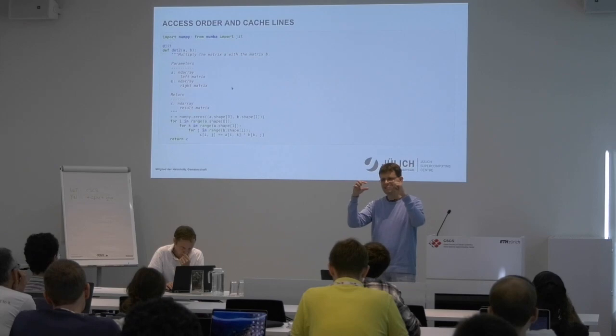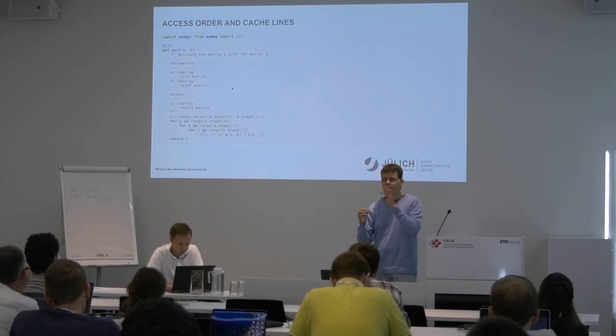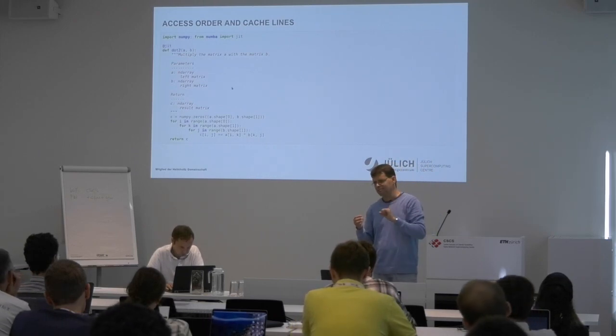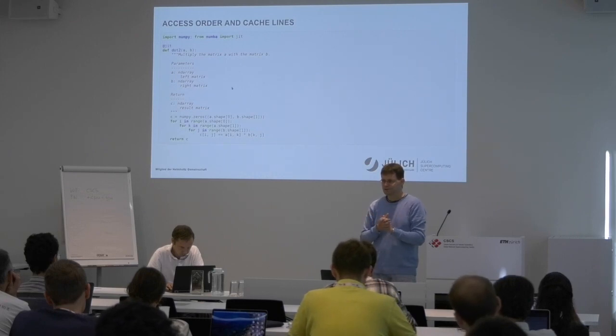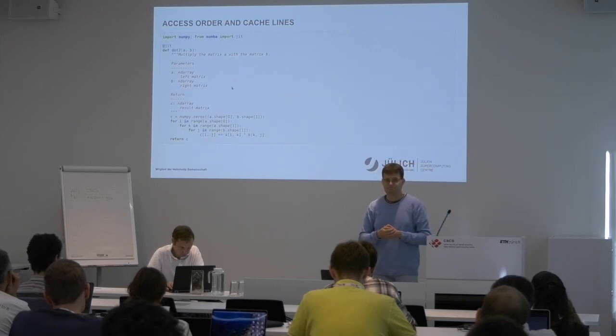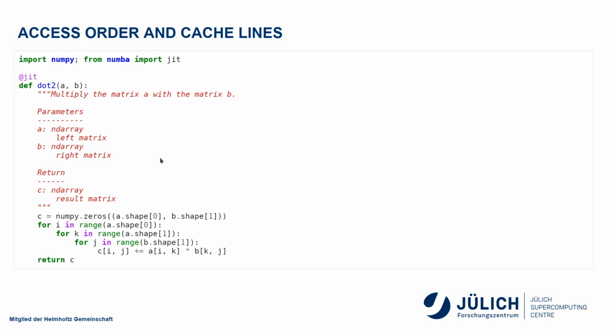So every time we get any data from memory, we actually don't just get 1 double precision number, we get 8. If we now go to a random other location and grab 8 bytes, then we would cut our maximum bandwidth by a factor of actually 64. We fetch 8 bytes, but we load 64, so by 1/8. Doing this, we basically use the entire cache line. So we fetch memory once and then use it. And let's see if this makes the code faster.